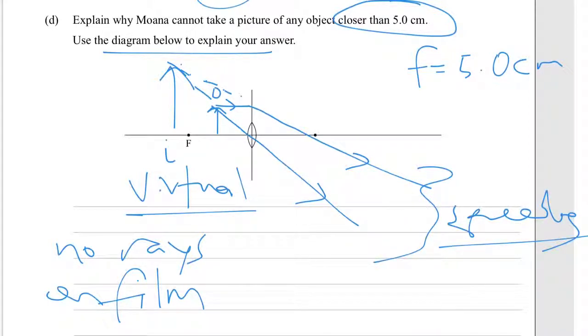So there's no light falling on the sensor, so you can't actually read it and take a photo. And that's more or less it. If you're closer than the focal length, you're going to have diverging or the spreading of the rays. If you're at the focal length, you're going to get parallel rays and you're not going to get any coherent light rays falling to focus an image on a sensor or on the film.